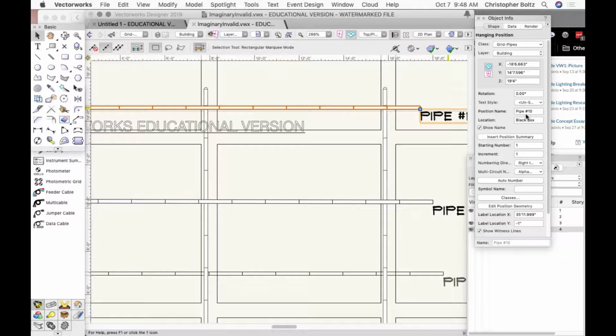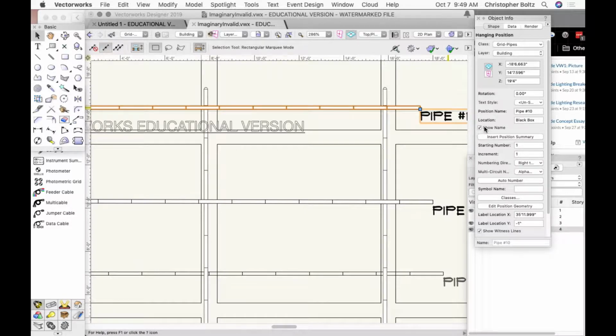Position name, pipe 10. Here's the rule on pipe names. They must be unique. Other than that, if you want to name your pipes Devin, Bob, Jennifer, I don't care. Generally in a theater, we do them numerically or alphabetically. You'll see in this theater, I've got them labeled from bottom to top, numbers 1 through 10. Left to right is pipes A through E. Thank you. I remember how many pipes there were. But if you want to name them Barbara Streisand, Lady and Gaga, go for it.